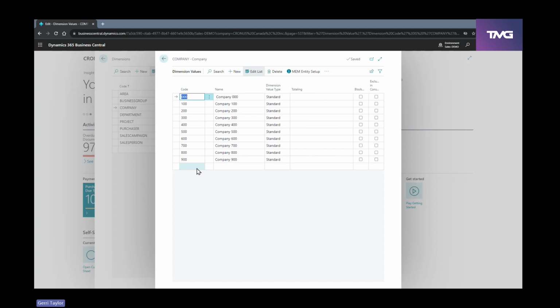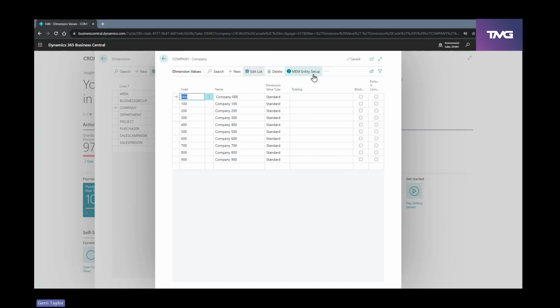What's really powerful about this is, as you're growing and maybe taking on new acquisitions or starting new legal entities, adding a new entity is always a bit of a challenge, as our customers have relayed back to us. It takes a little effort to create that company, go through the new configurations, and set up the new master records and the new chart of accounts. But when you're using MEM, all you need to do is add a new code here, and for all intents and purposes, you could start entering transactions just like that. There's some additional security you can affect, but to create that new entity, all you need to do is add that code.